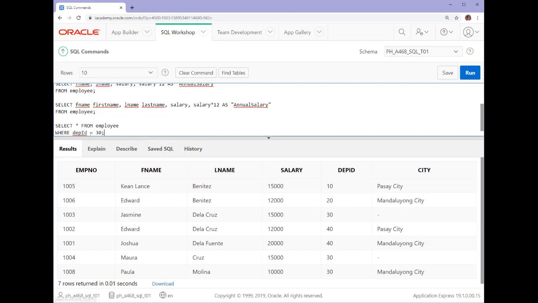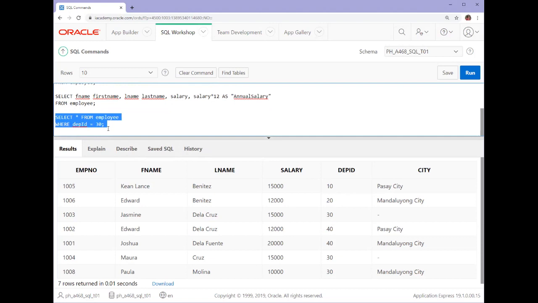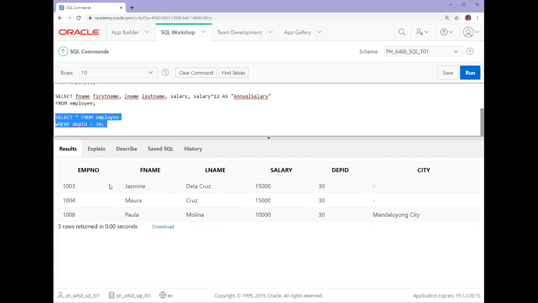Dep ID is a numeric type, that's why you have to type numbers only here. Select now, then click run. As you can see, it only displays employees with dep ID equals to 30. So for the where clause or logical expressions, we can use conditional statements as follows.